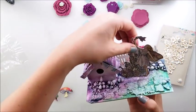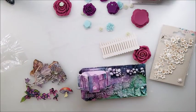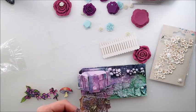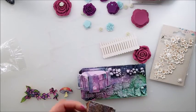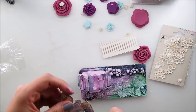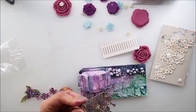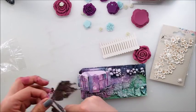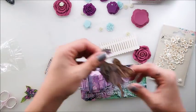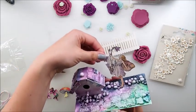And the fairy could still be here. I wonder, should I cut the fairy? Yeah, I'm gonna cut it even more, because of what we have on the floor of the whole piece. I don't want to cover it up too much, because then there's no point in doing it. So I'm changing my mind, and I will get rid of that and just have my beautiful fairy added. Yeah, that's so much better now, and so much more delicate.